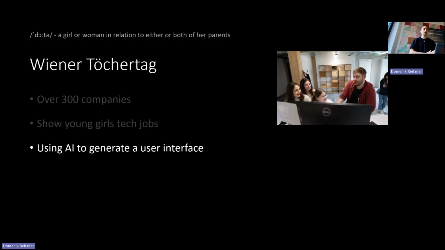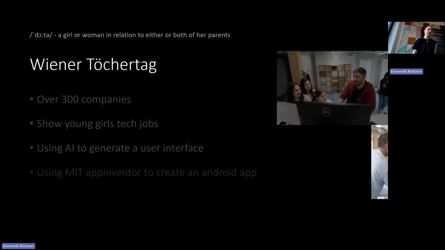And what we did at Woom was, on the one hand, using AI to generate a user interface. We used V0 from Vercel, and it was kind of fun. It even integrated a camera reader where it opened and had interactivity with the camera. So there were really some nice cool things going on. It even generated a map and all of that. And there were quite cool conversations around data collection going on.